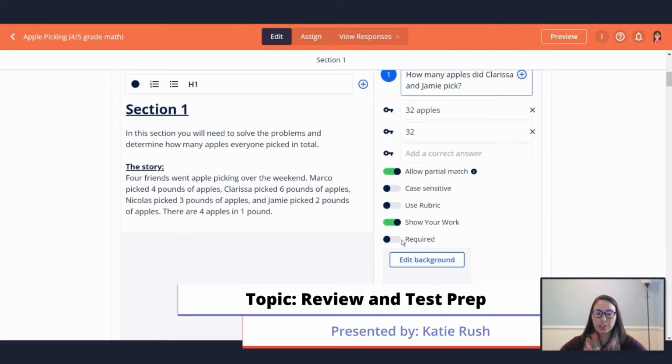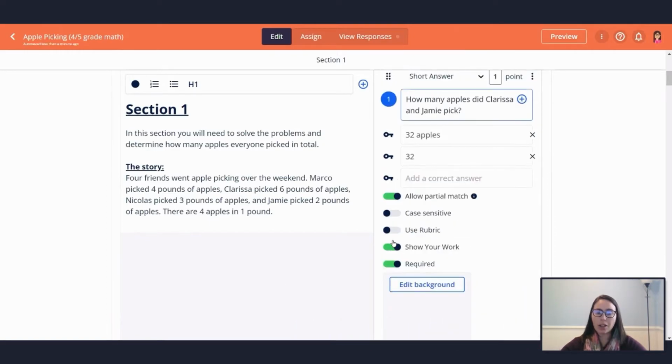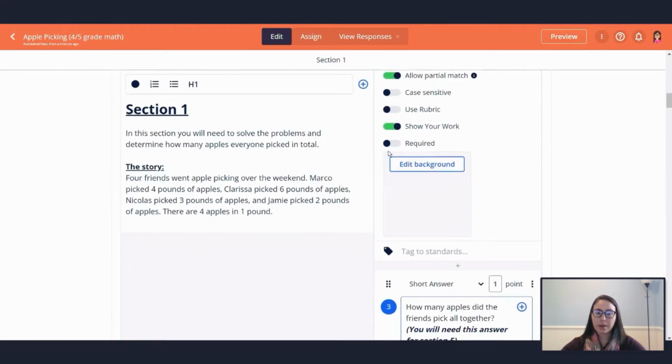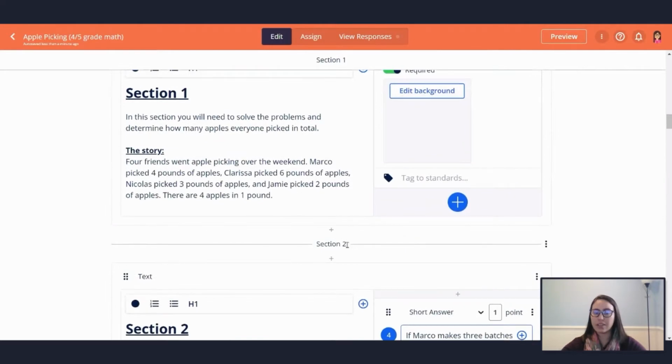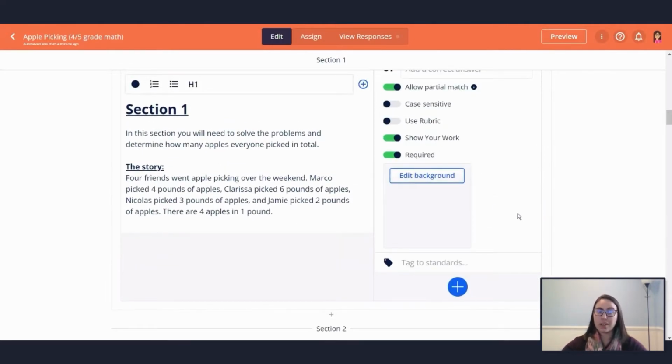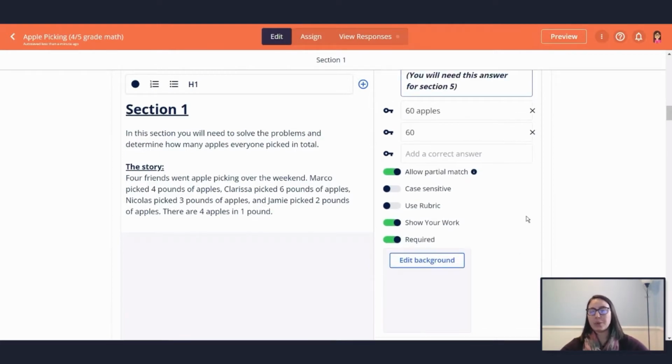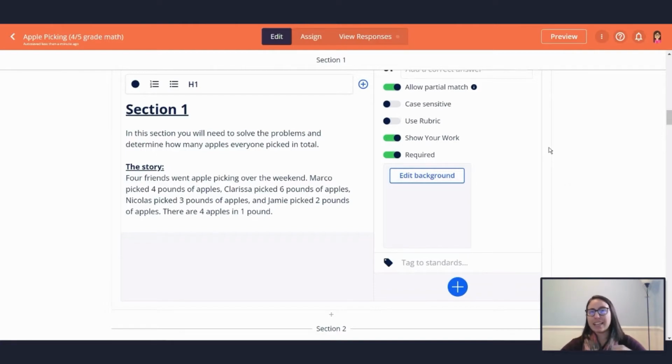And what you're going to want to do is toggle on all of these questions to be required. And what that means is that students cannot complete or move on to the next section until all questions are answered, which makes it really great for things like escape rooms where students cannot move forward until they've answered the questions. And if you have it set up where they see instantly whether they have it right or wrong, they can do a self-checking activity. You can have your standards tagged here. It's something fun and engaging for your students that is giving you the information on where they are within the standards without you having to do any additional grading.